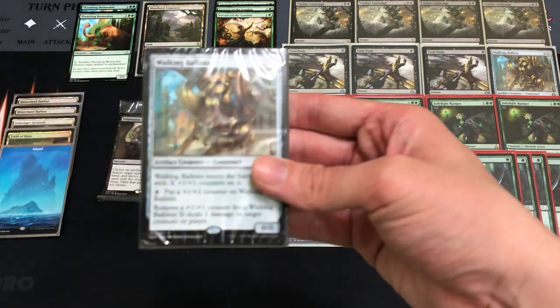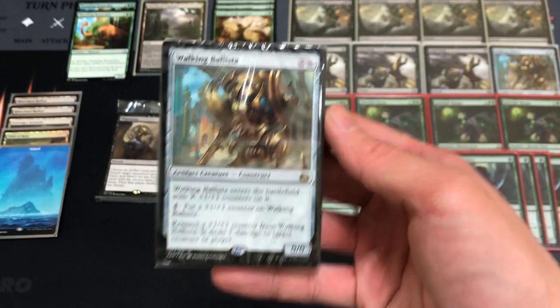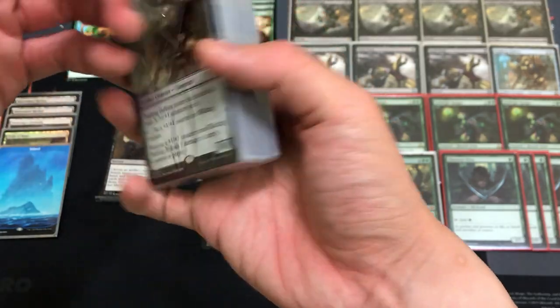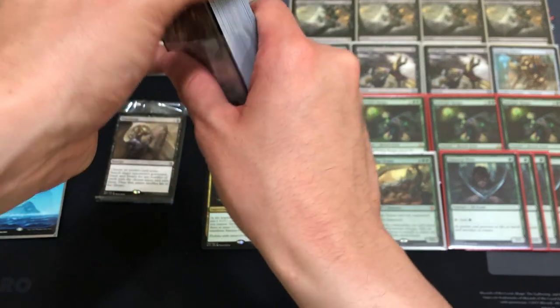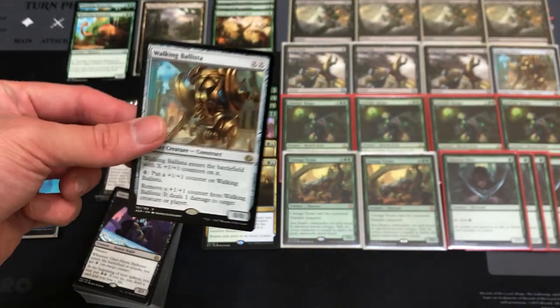Oh yes, a Walking Ballista. Oh my gosh, I just checked and this thing is up to like $22. Came out of nowhere. Everybody's using it now. Amazing card. Very versatile, very good. Big threat. Helps you get rid of a lot of things. So, very good card, right out of the pack. First one on top. Everybody wants this.